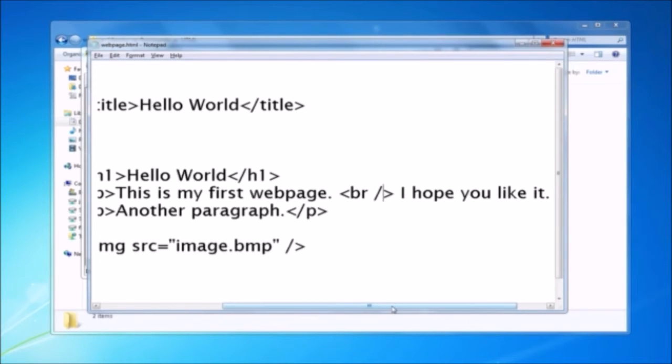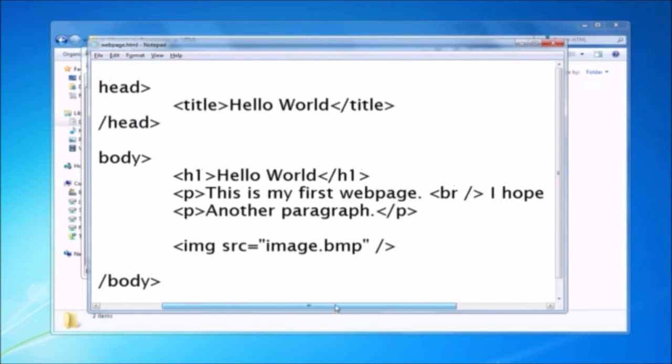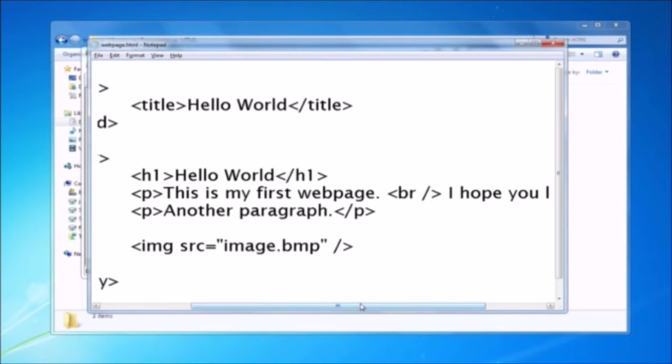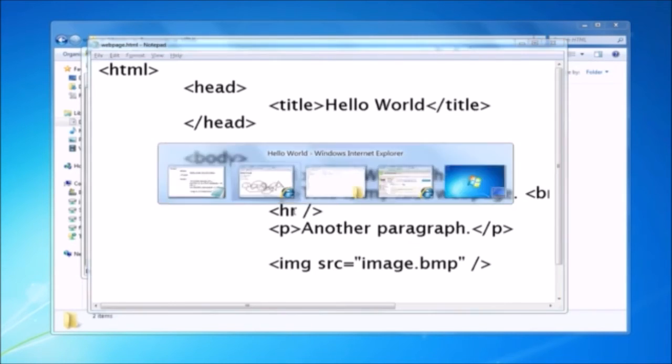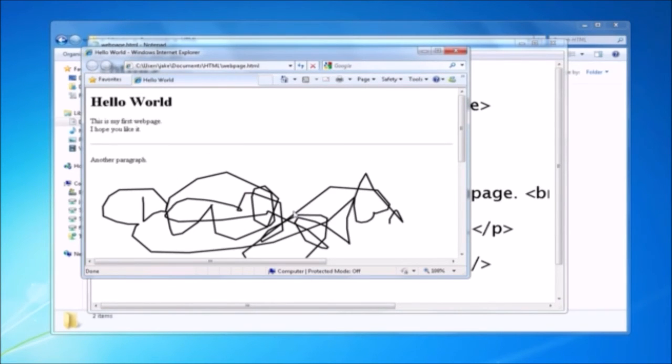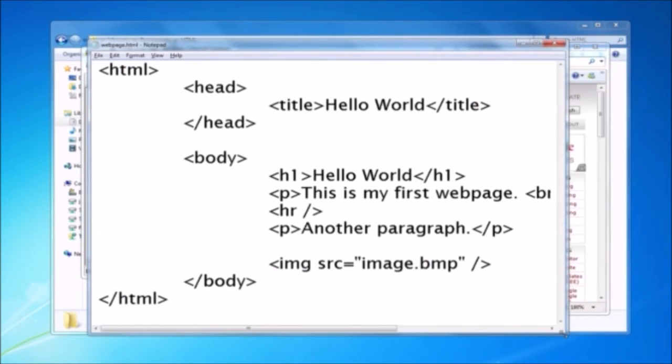So the final tag I'm going to show you in this tutorial, probably not one you'd use loads, the HR tag. Now this creates a horizontal line across the page. Again, there's nothing that could go inside a horizontal line, so it self-closes. It's as simple as that. It'll sort out the spacing for us, hopefully. And we see we get a grey line across, so you could use that to separate different sections of a web page. So we've created a basic HTML page.